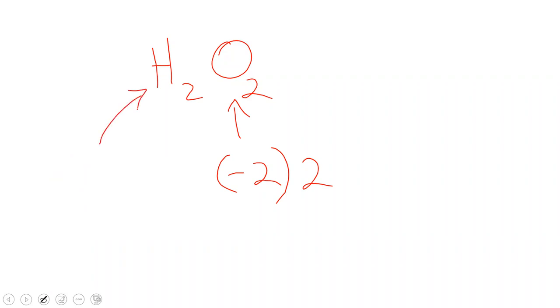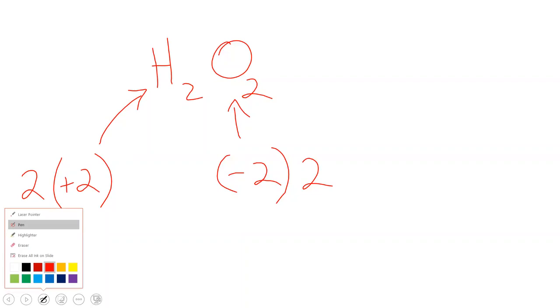We needed to add up to 0, right? So that would say that we have 2 hydrogens that each have to be +2. Can that be? How many protons does hydrogen have? Just 1, right? When it's neutral, it's 1 proton, 1 electron. It doesn't have 2 electrons to give. And even if it did, it still only has 1 proton. It can't be +2 ever, full stop. So that means that something has to be different here.